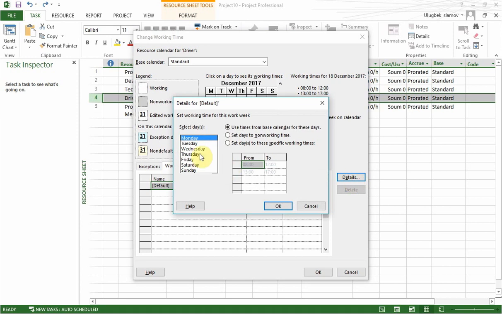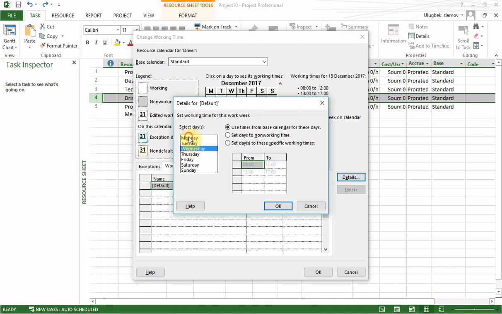So you can see that on Monday, Tuesday, Wednesday, Thursday, Friday, Saturday, Sunday, the driver follows the base calendar that we've set. And let's make up his own calendar now. As we already talked, he can only work on Tuesday and Thursday.